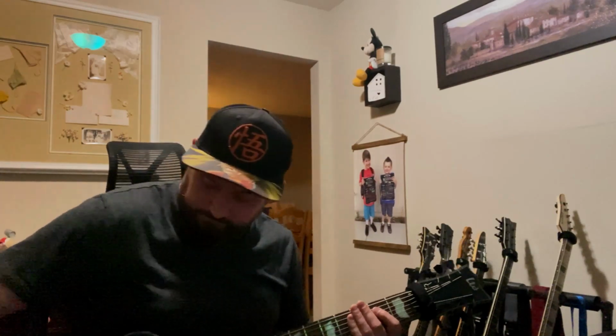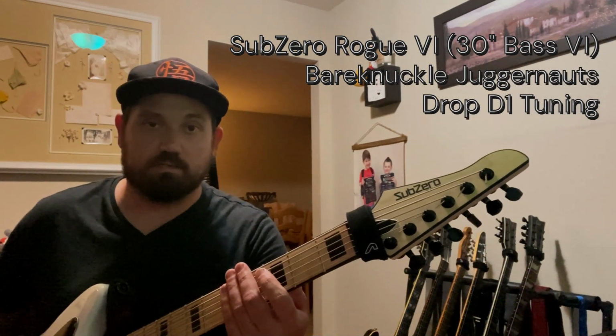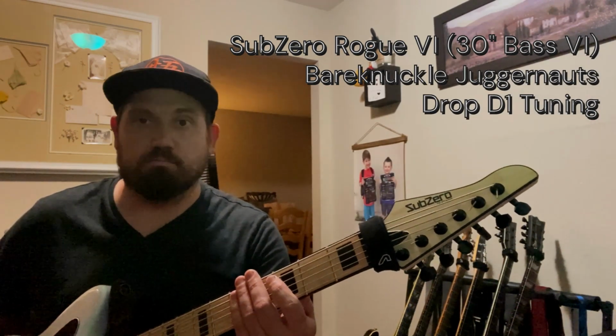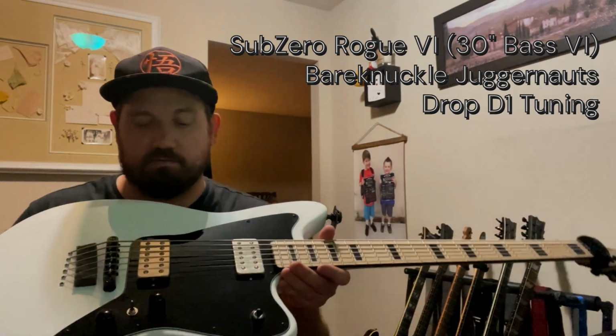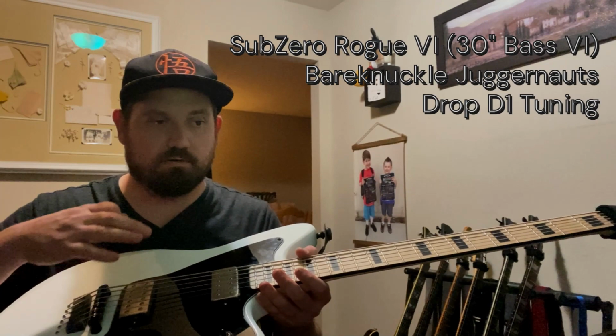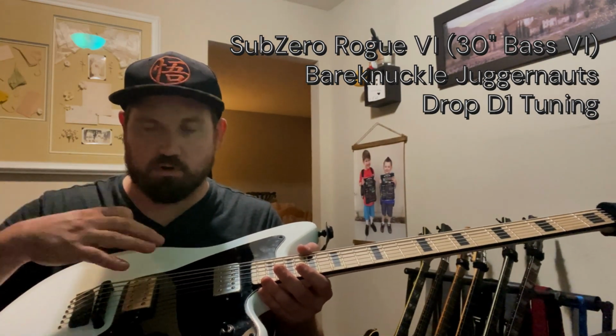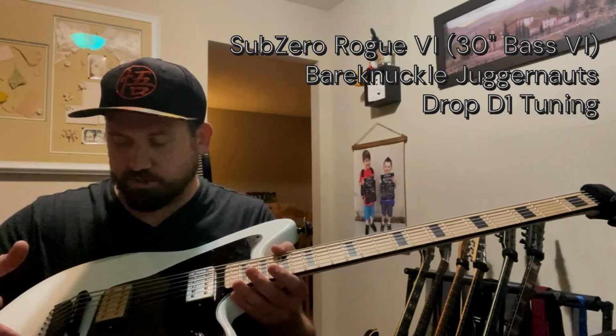Let's move on to the last one, the Deep Boy, the big 30-inch bass 6 style baritone, all the way in drop D1. Alright, so this guitar, a SubZero Rogue 6 bass 6 style baritone guitar. It has a set of Bare Knuckle Juggernauts. These are Misha Mansoor's go-to pickup, but they work really well for this really low guitar. If you're a fan of the band Loathe, this is one of the guitars that they use.